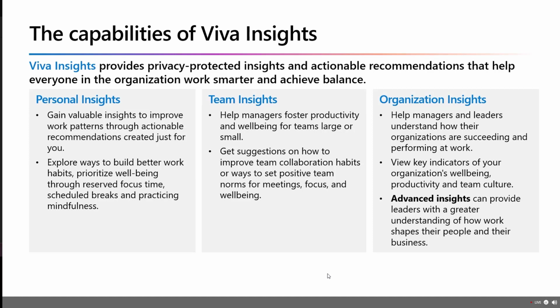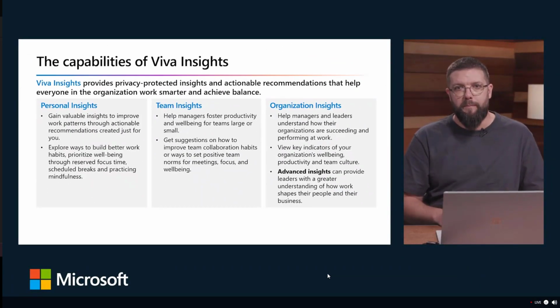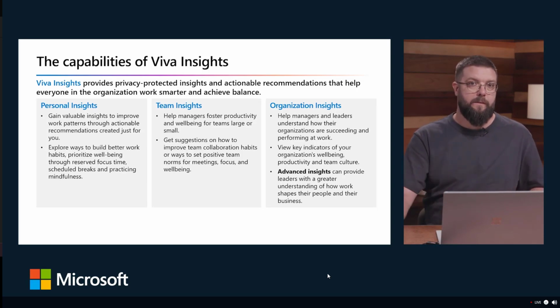This also helps you view and consider changes for quiet hours, and also lets you see your team meeting habits. So setting team norms, shared plans, no meeting days, things like that. So organizational insights, that helps managers and leaders understand how their organization is succeeding, essentially. So employee well-being, meeting effectiveness, manager connection. So it gives leaders better understanding of how their work is impacting the overall employee morale, as well as the business all up.